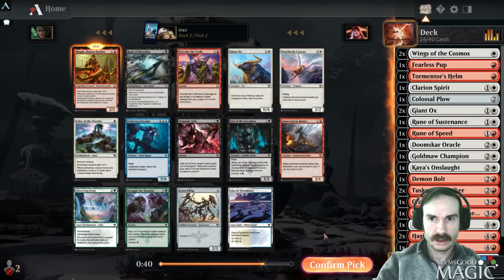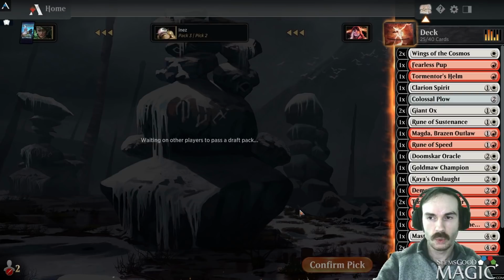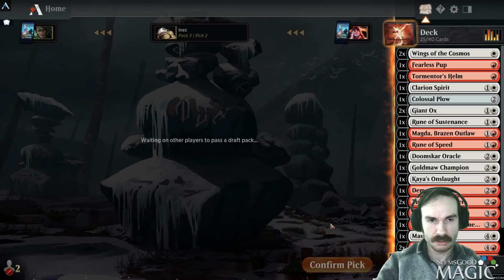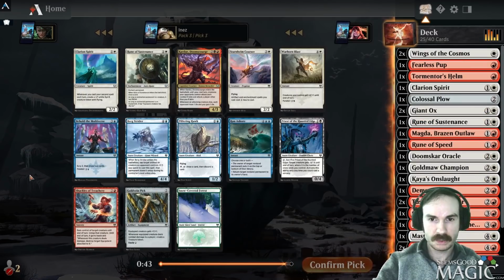Never looking back. There's a Courser in here. Still have a chance to find that second Plow. 1 Plow away from Alex Stephenson playing the Plow Oxen deck for the first time. Whatever draft this is, somewhere in the 60s, I think. Clarion Spirit. That's a good one. Oh, man. Goldvein pick, too. Another Rune of Sustenance. I mean, this pack has, like, everything.